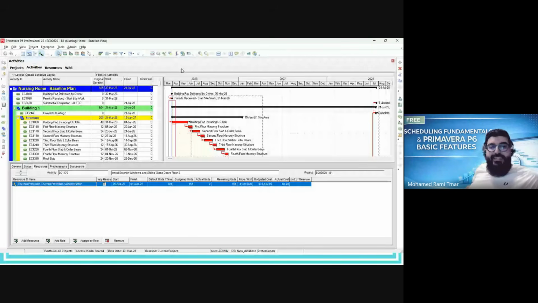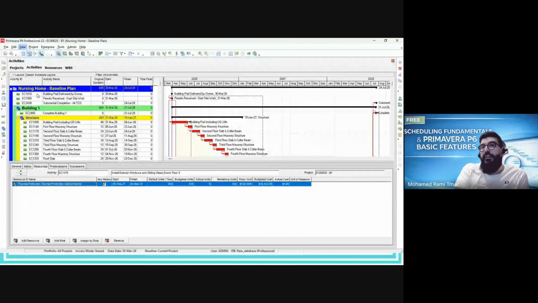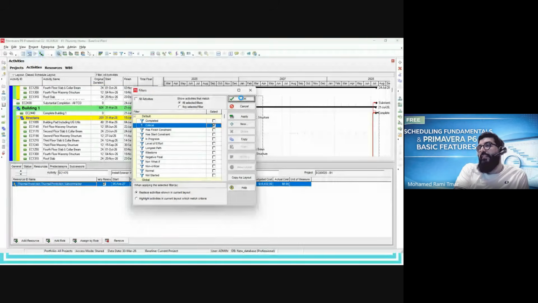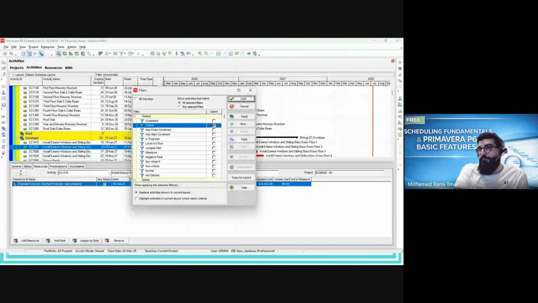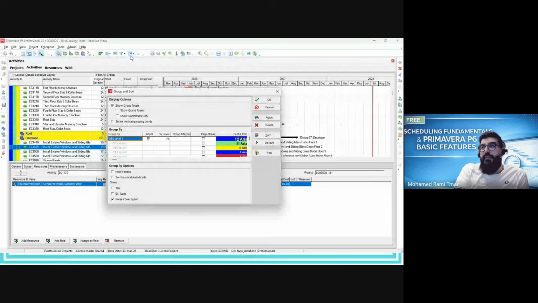if we filter, there is a filter here, the option view and filter. If we filter critical, a list of activities will appear. Let me go to group and sort, hide if empty.